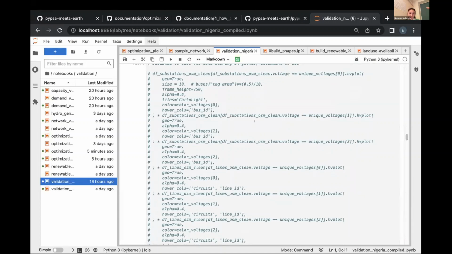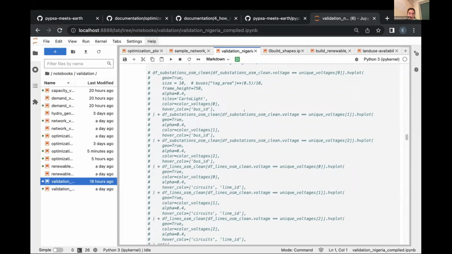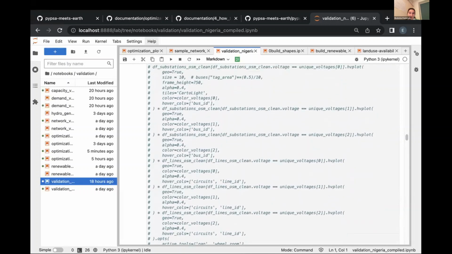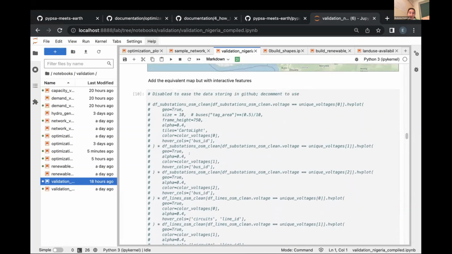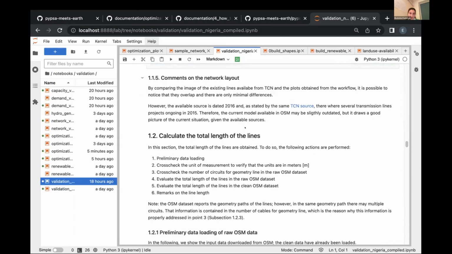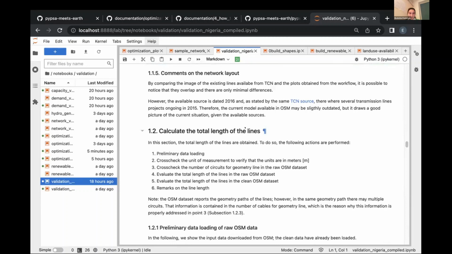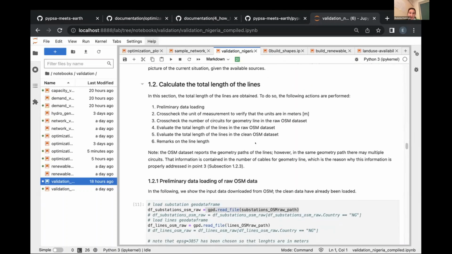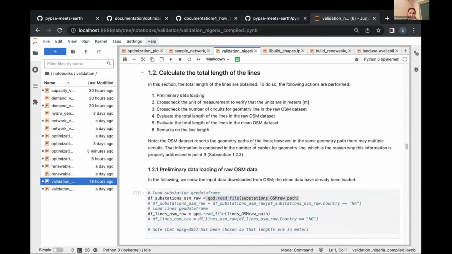That is why this code is commented out, but you may save outputs of this interactive plot as HTML, and use this HTML when exploring interactively what we have in the network. So there are comments regarding similarity between network layouts, and there are quantitative calculations of line length.